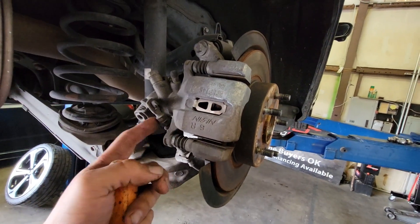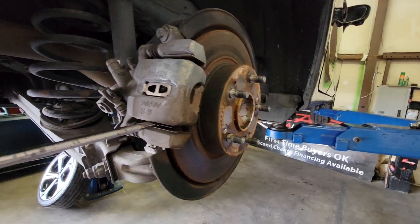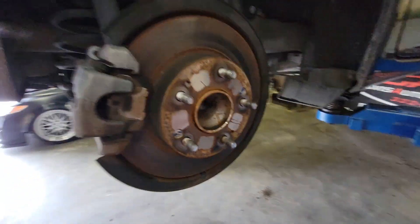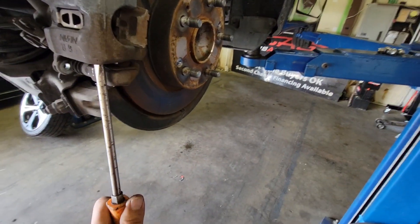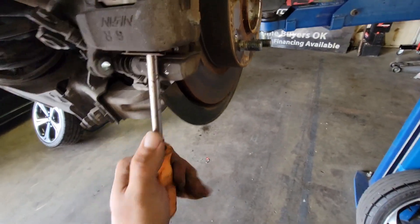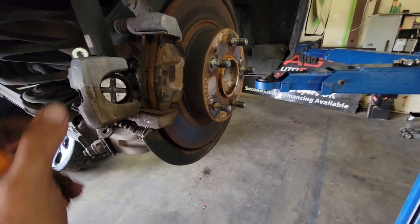Removing the brake from here is a bit tough because it does have the e-brake attached to it. So using a flathead screwdriver, we're going to try to pry this back out — just like so, and to the top. Take your time. It's okay if we go right behind this hardware. And I had it pried up all the way through, just like that, and pried out.